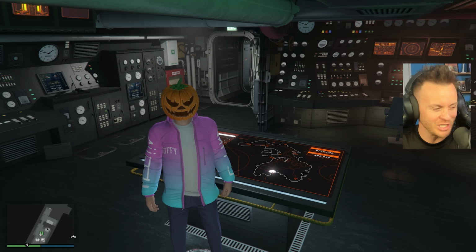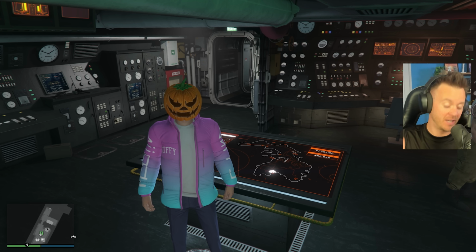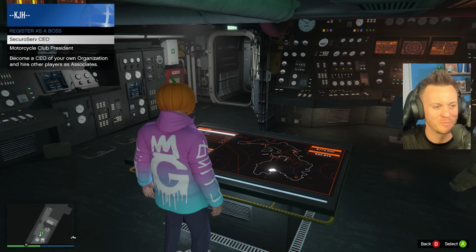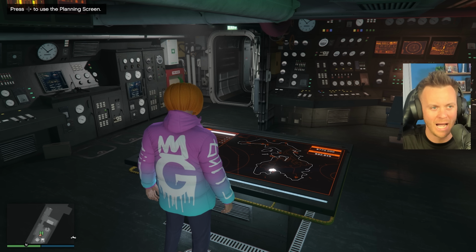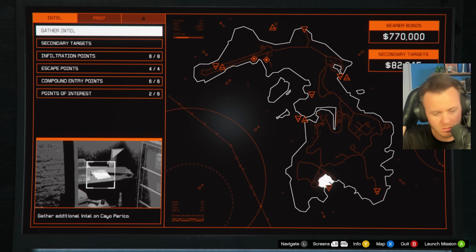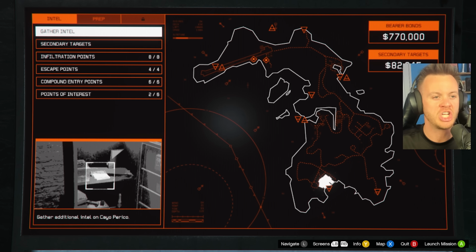All right, guys, and just like that, with the power of the setups being so easy, we are back and ready. So we got the bearer bonds. You know what? I'll take it. Better than the stinky tequila.